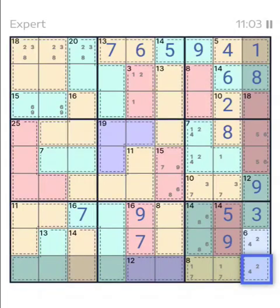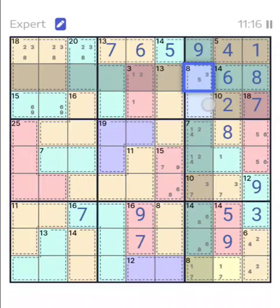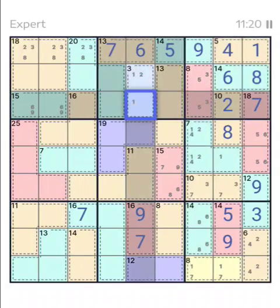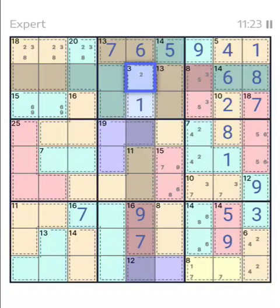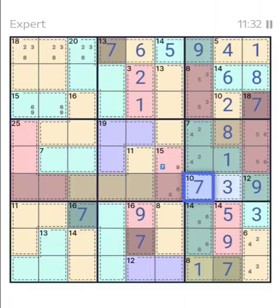In 6, so we have 1, 2, 3, 4, 5, 6. Need a 7, 8, 9, right? And that's 1, 7, or 2, 6, 3, 5. This is the numbers 3 and 5, and I see a lot of solves over here. Okay, that's not a lot, but it's helpful. Okay, now we have done quite a bit. Let's move on to the next part.